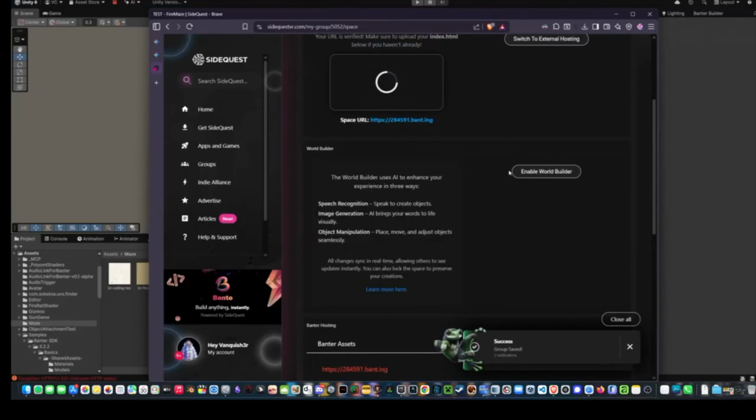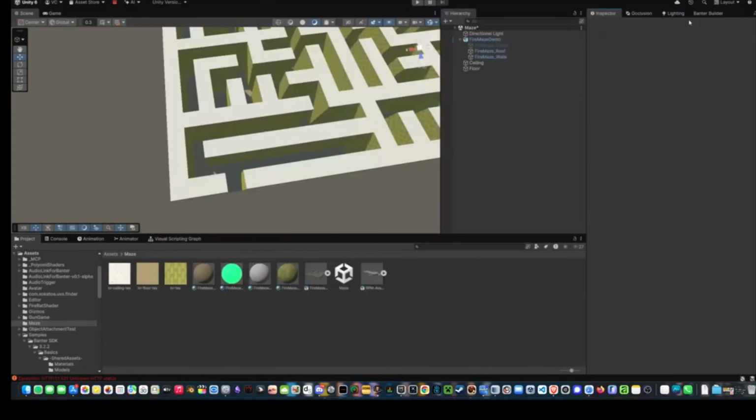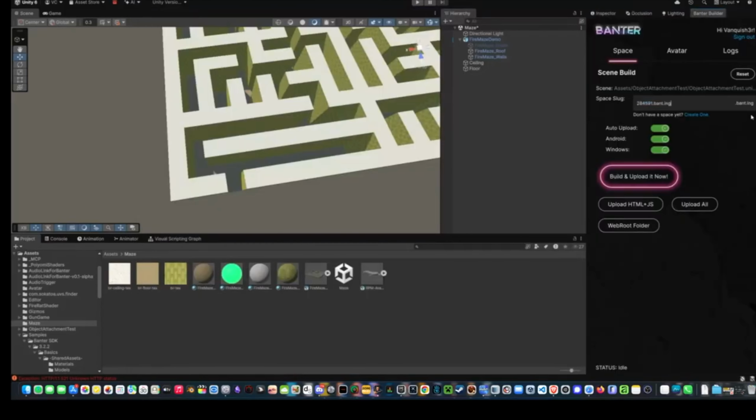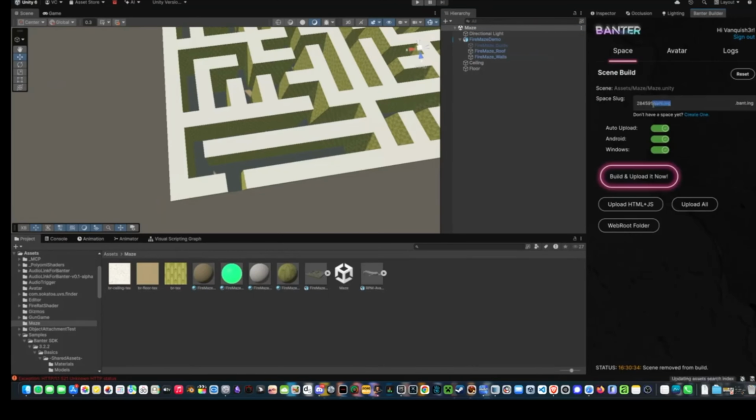Host of side quests. This URL here, copy that, go to our builder, paste that in. Oh, and also make sure I'm dragging in the correct scene. Beginning part, auto upload.